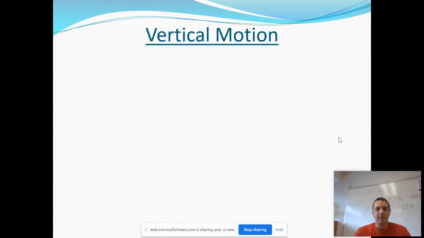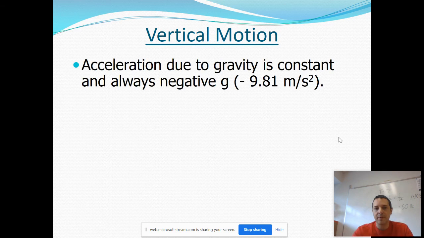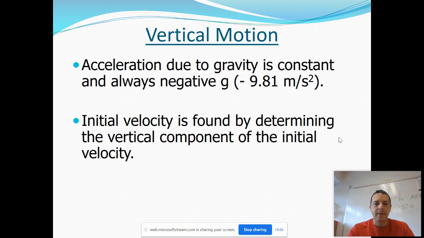So let's look at each one of these motions in turn. Looking at the vertical motion, our acceleration due to gravity is constant. It's always a negative 9.8 meters per second squared. We give the symbol g for it. And in this class, we're going to use the convention that down is negative and up is positive. In general, that's how we're going to do it. We can look at it specifically question to question, but in general, down will be negative in this class and vertically up will be positive.